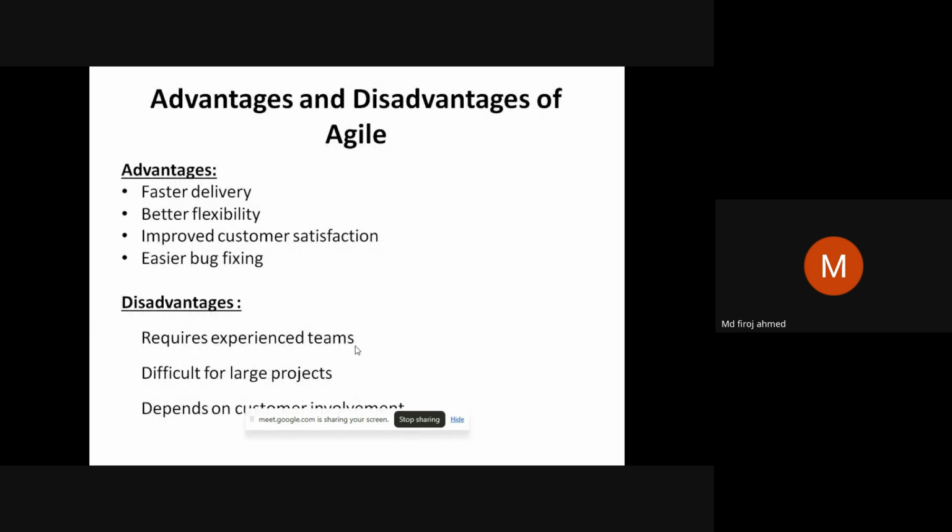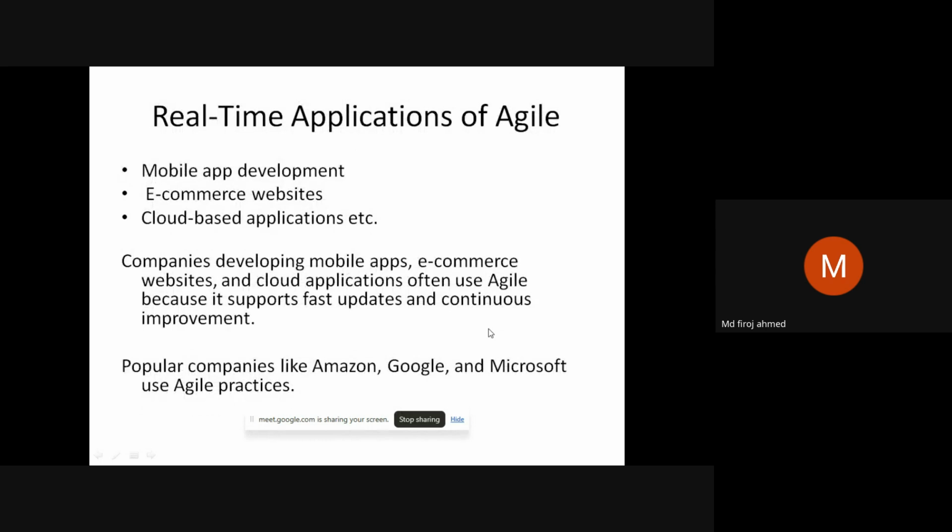As advantages, we can say faster delivery, better flexibility, improved customer satisfaction, and easier, faster bug fixing. As disadvantages, it requires experienced team members, is difficult for large products, and depends on customer involvement.